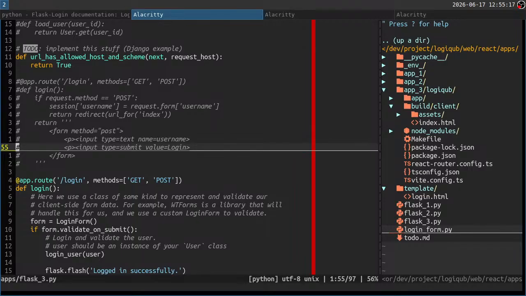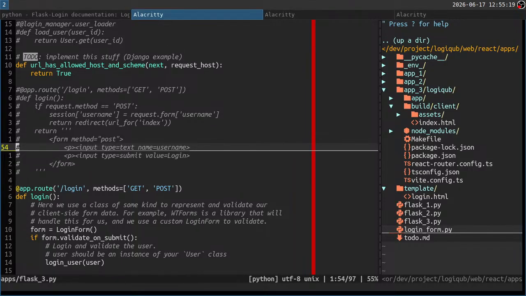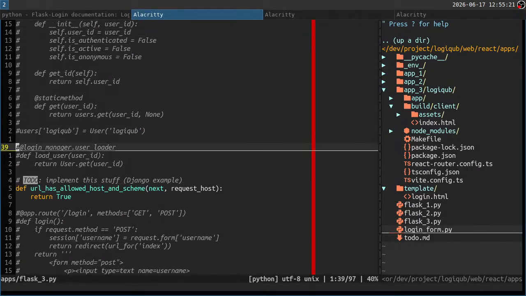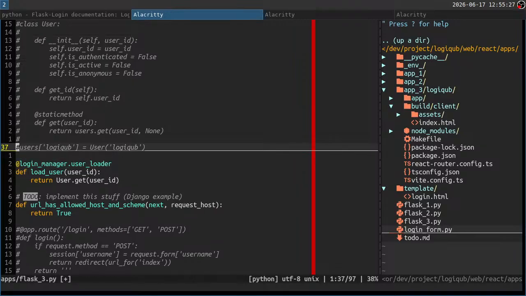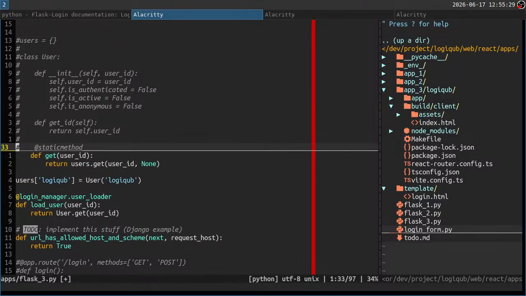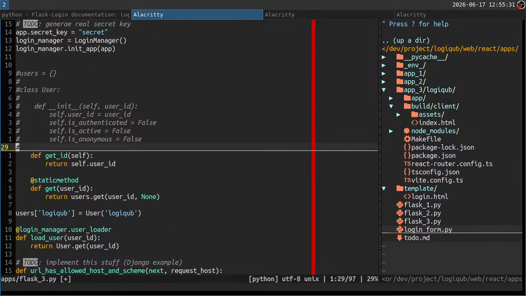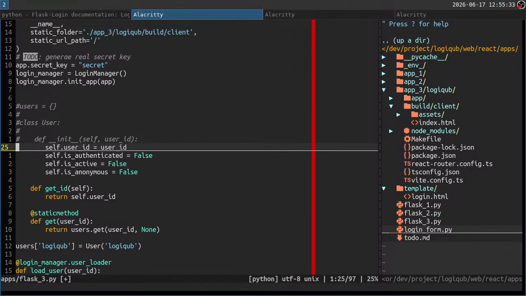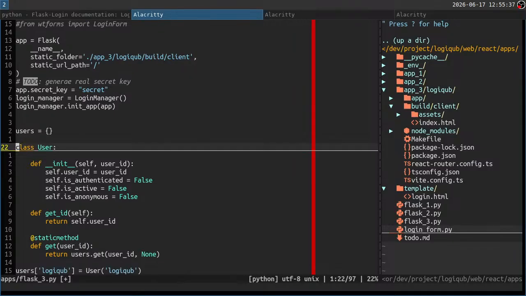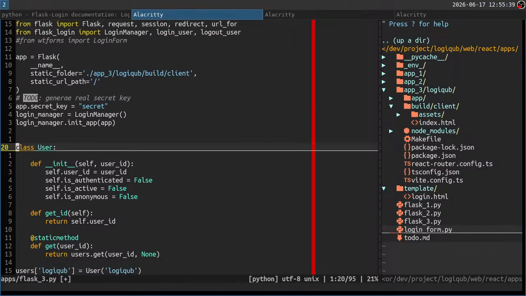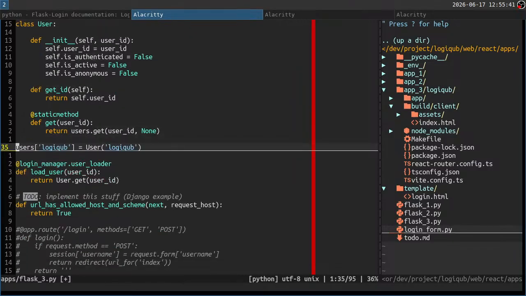Next thing we need the user loader. We're just going to execute the code and see what he is complaining about. I don't need to have this here, I think.